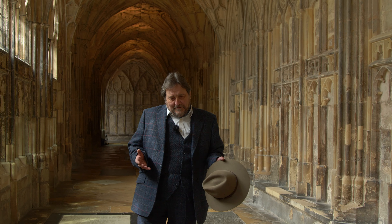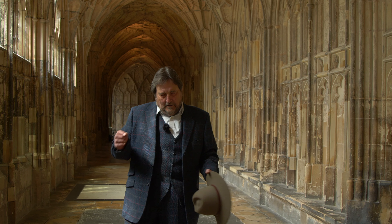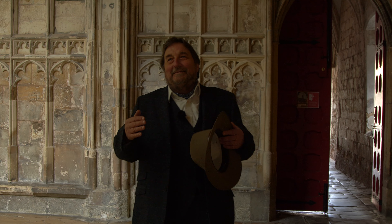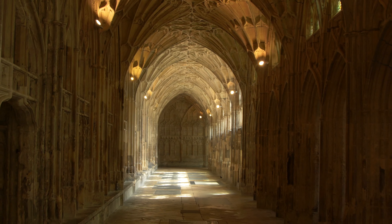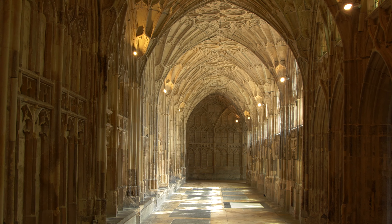Looking at this extraordinary cloister with its magnificent fan-vaulted ceiling — one of the earliest and certainly one of the most spectacular in the whole of England — you realise the astonishing skill of the medieval stonemasons. It was conceived in around 1350 and took about 50 years to build, probably by several different stonemasons over that period. It's quite difficult to tell where they begin and end, but it is truly difficult to imagine how anybody could ever think of demolishing such a fabulously beautiful place. Overall, this extraordinary space is one of the few works of masonry art that brings tears to the eyes.